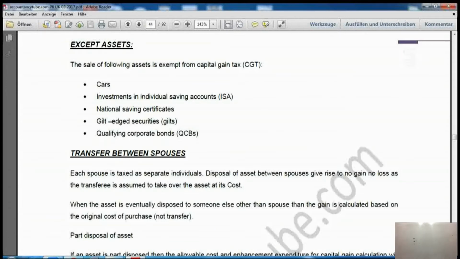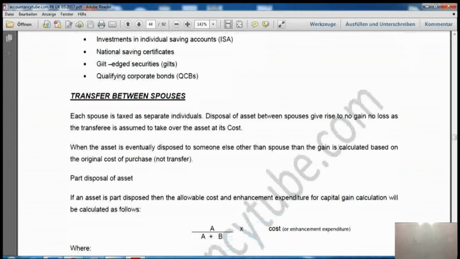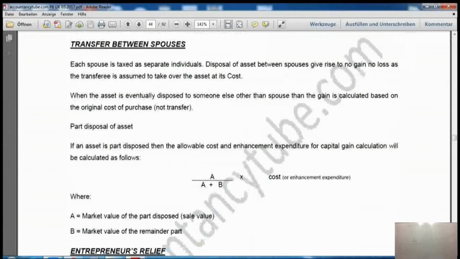You will have to remember them and memorize them because these are very, very crucial. As far as P6 is concerned, these are not as important as in F6, but they are still important. Now, this lecture, as I am giving you, is relevant for both F6 and P6. So even if you are watching it for P6, that's fine. If you are watching it for F6, it's still fine. It is exactly the same thing.